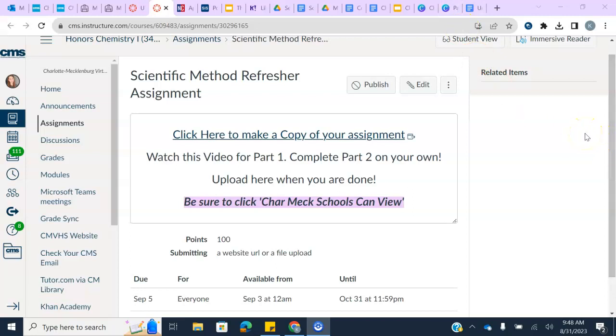your ACT. So all juniors will be taking the ACT in February, which seems like it might be a way off, but it will be here before you know it. And so it's really important just to review these basic concepts.